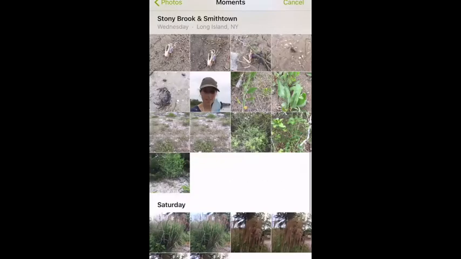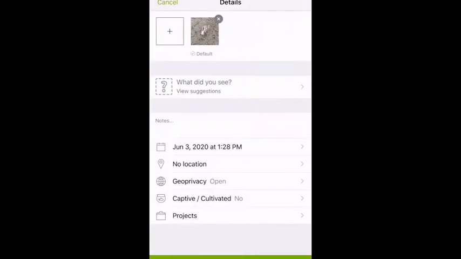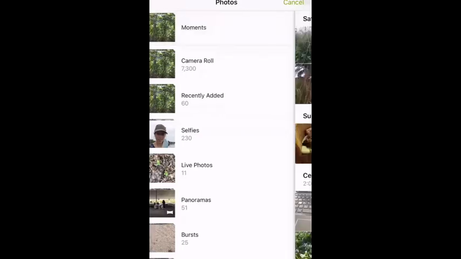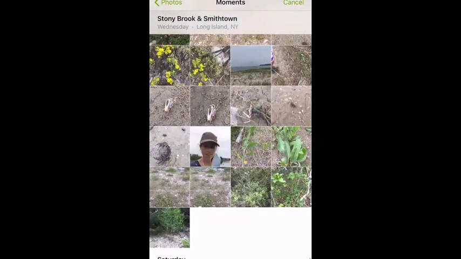Let's scroll back up here. So there's one. I just want to point out that it's really important to get a nice, clear, crisp shot. Sometimes species have lookalikes, and it's always good to get a clear shot if you can. And if you can't, or even if you can, it's always good to log a few different pictures of the species that you see, just to get different angles here.